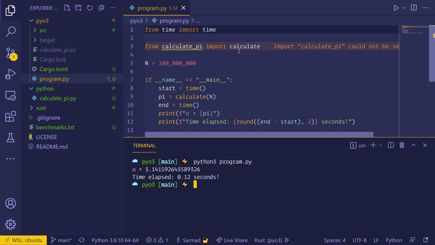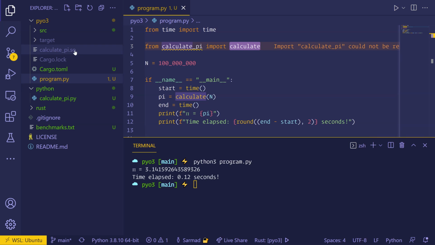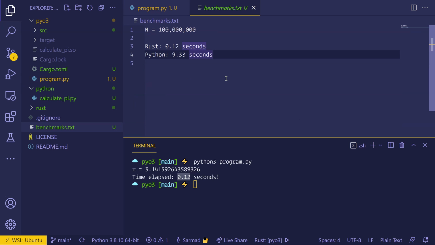So now this calculate function is actually written in Rust, and then we compiled it, and then we are importing it in Python and running it, and you can see the difference that it makes in speeding things up. So let's just check this, and you can see it's the exact same number as it was in Rust.